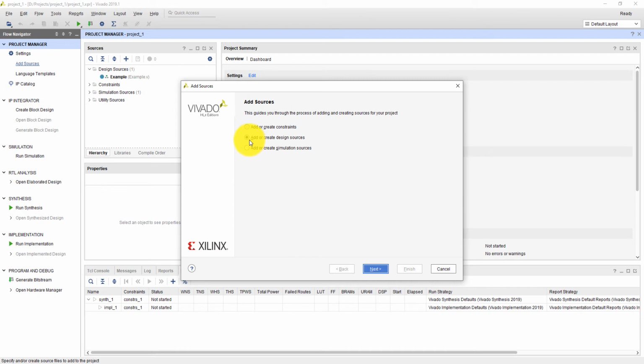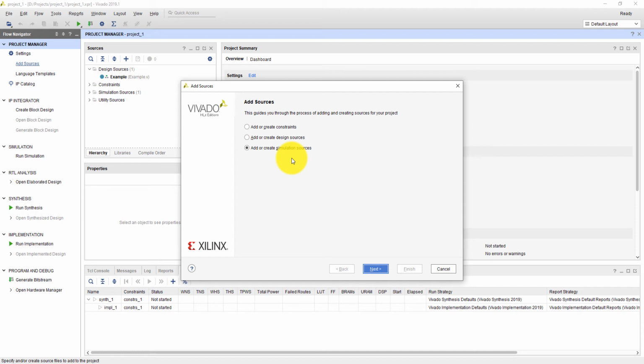Okay, and if you add or create the design sources, it means you're going to create the Verilog file or the VHDL files or the SystemVerilog files. Whatever the source file will be, you add it through this. Or add or create a simulation source file. You can definitely think about what the differences are in these two options. These files are particularly for the simulations. They are not going to be in your active design sources. That's the other kind, the simulation sources, so it's more like the simulation file.